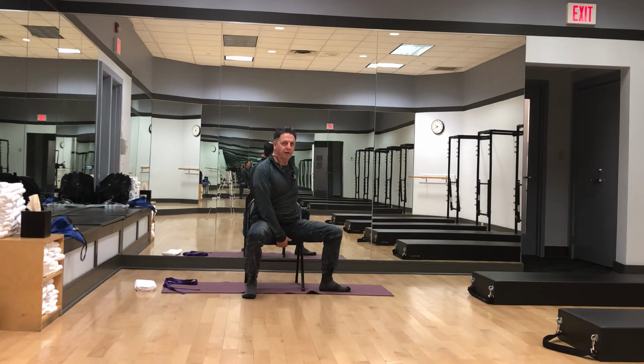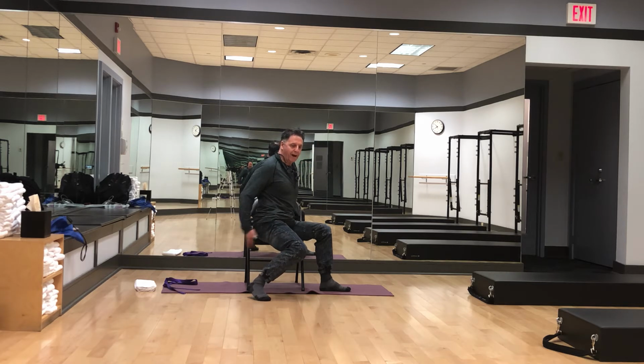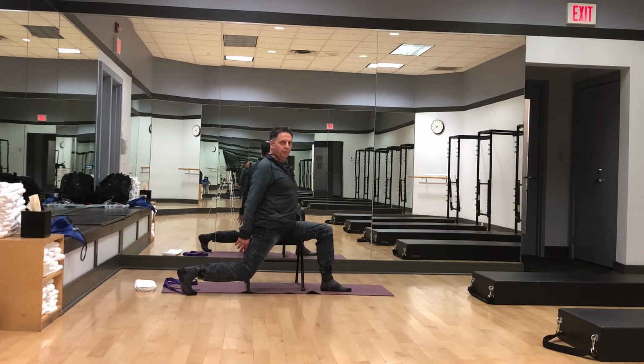Hold the hands on the chair for anchor points. Take the right sit bone so it's dangling in space. You can give yourself a little pat on the buttocks. Make sure that front knee and the front foot are lined up, and take the right leg back this time onto the ball of the foot.